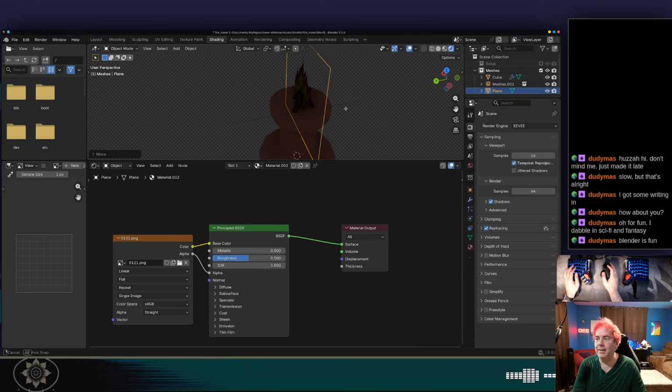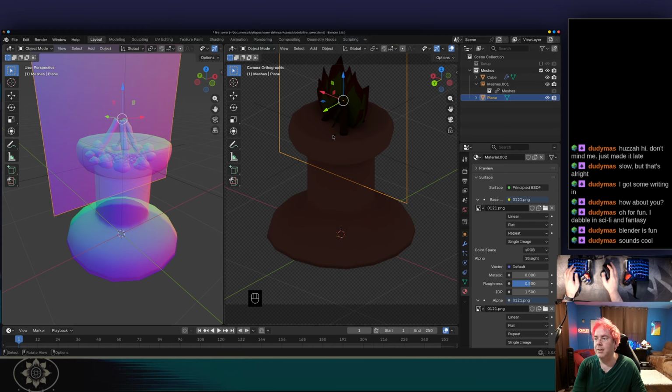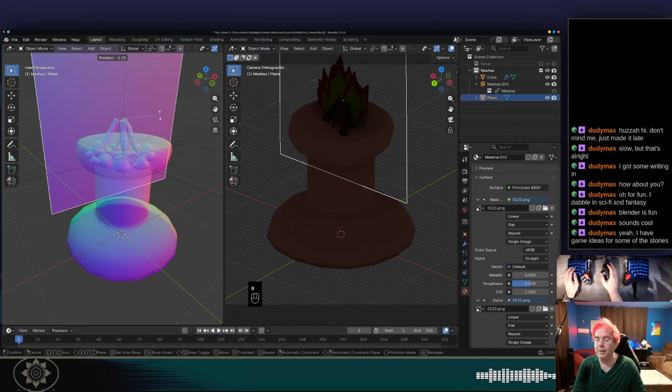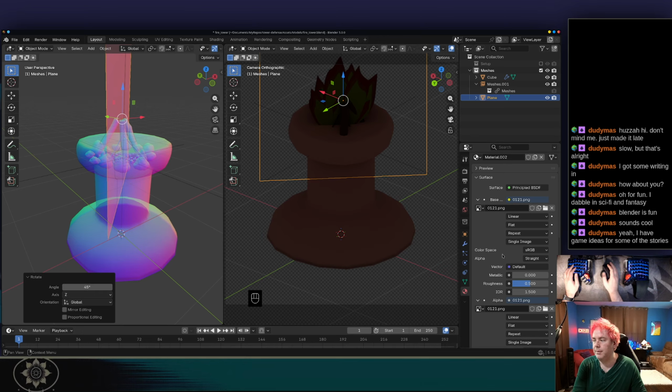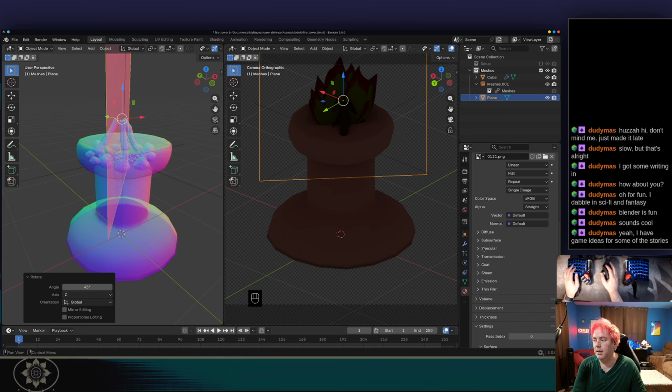So here I'm just sticking a fixed image here, and then we'll go back to layout. And then I guess I want to rotate this around Z so that it faces the camera. And I think we need to do something with it. Let's see, diffuse transmission, emission.